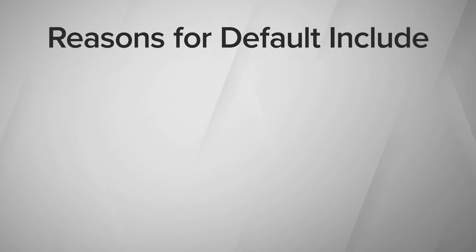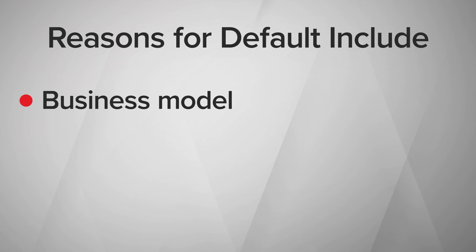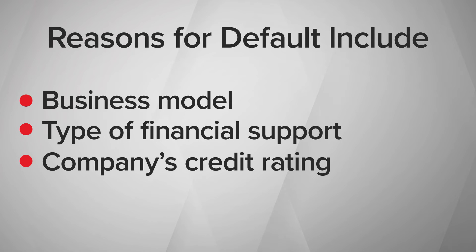That chance of default could be indicated by the business model the reinsurer has, the type of parental support they're getting, and certainly the credit rating placed on that reinsurance company. That goes hand in hand with evaluating what the loss exposure would be in a default scenario and being able to model the actual exposure. The exposure is going to be dictated by the size of the actual liability transferred to the reinsurer, as well as any collateral that could be posted or other sources of financial strengthening done to support the treaty. If collateral is posted, that could help offset some of the exposure, but a model would need to understand what kind of shocks could be placed on the actual collateral itself.